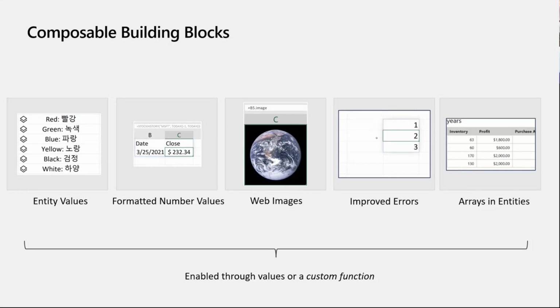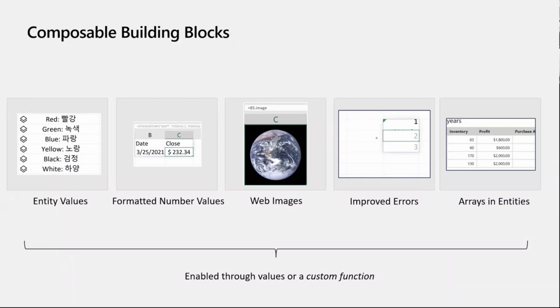Images inside the grid are another thing that we've added support for. So we've always had the ability to have stuff floating on the grid, but within those entity values, you might have noticed that there were images inside of there. And so these images can live on their own or inside of these entity values. And that's true of any of these things. They can all be composable within each other as it makes sense.